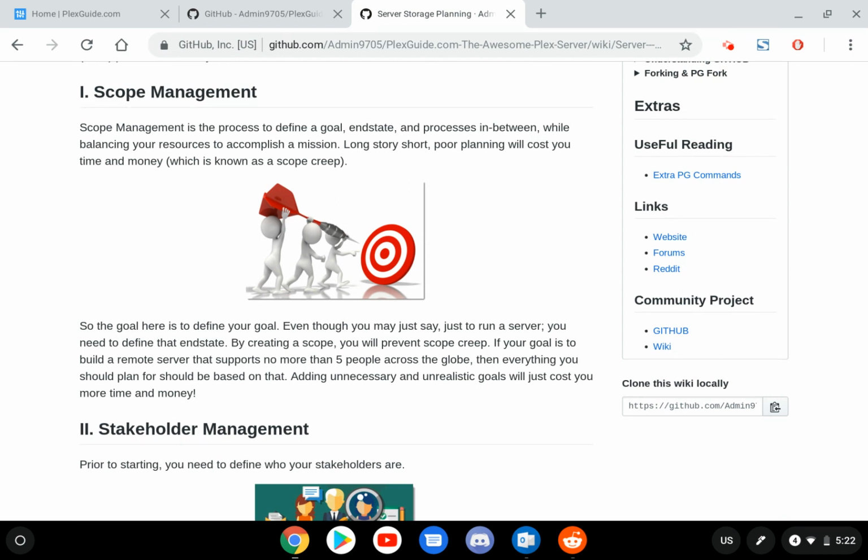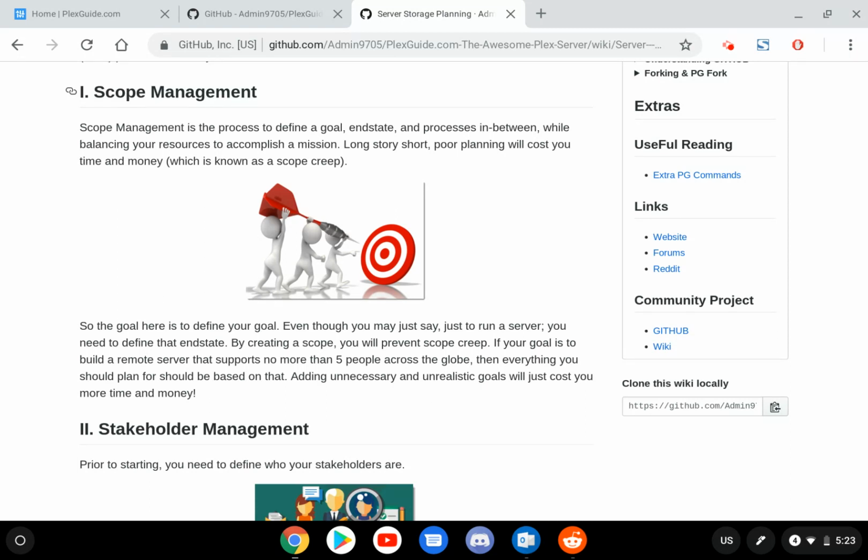So in here, we talk about scope management. People just think a scope is really easy to set. You know, it's like, hey, I'm going to do this and that's it, right? But a scope is something that you define before even planning. It's basically: what is the purpose of your project? What is the setup and the reasoning for it? And if there is a reasoning for it, is it sustainable via cost, the actual server that you have, and the infrastructure, right? Because if those don't meet, then you're going to have problems along the way.